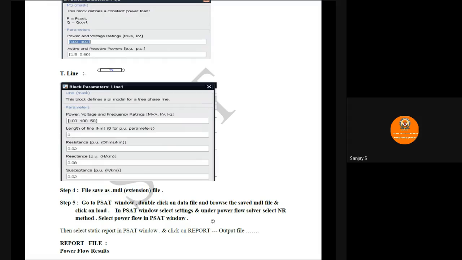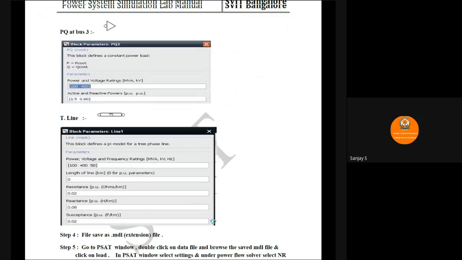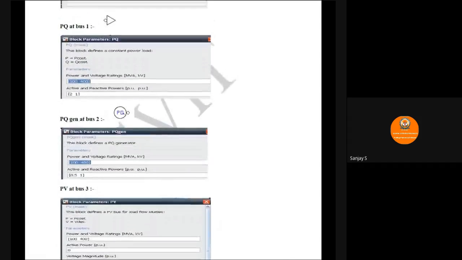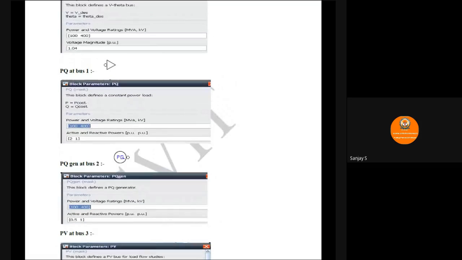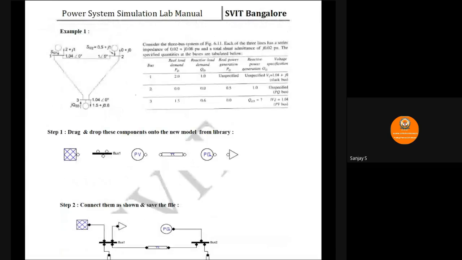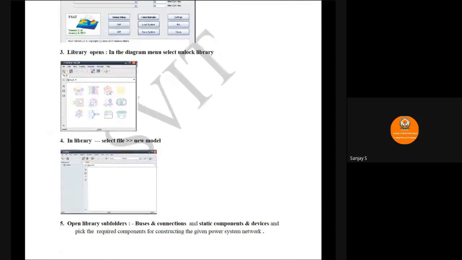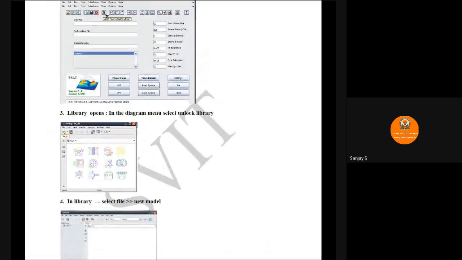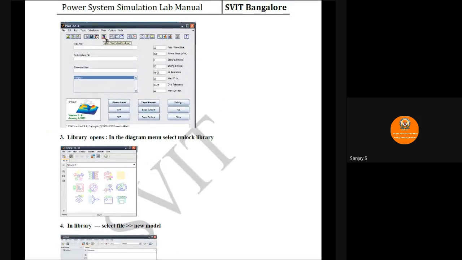Let me just show you the same on the screenshot over here. Yeah, this is the window where you'll be configuring the settings.